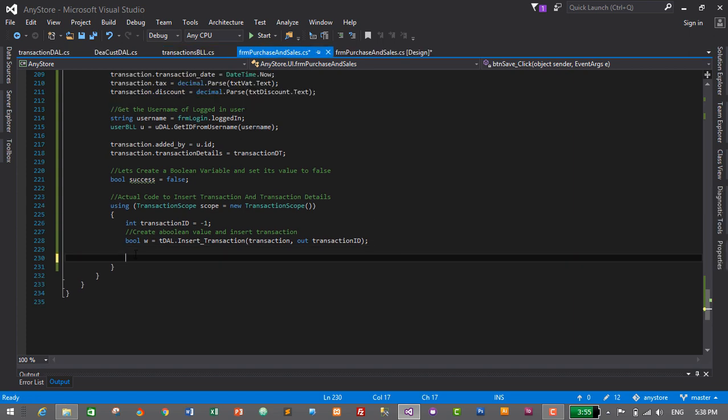In transaction detail we have multiple products, so we will use for loop to insert the transaction details.